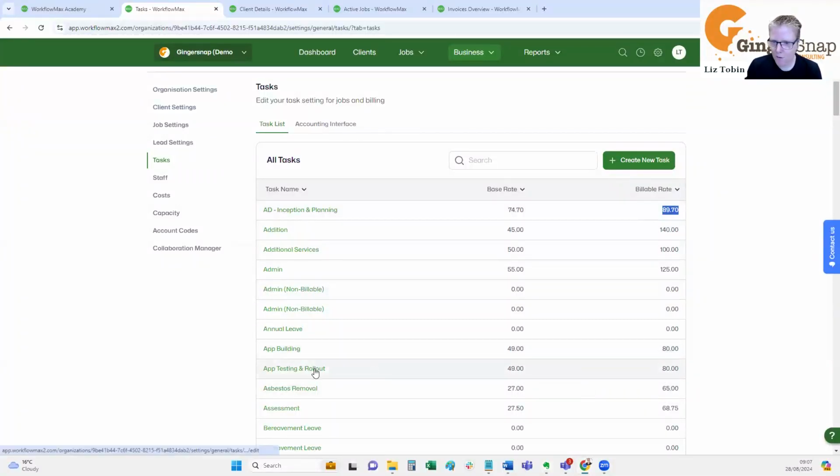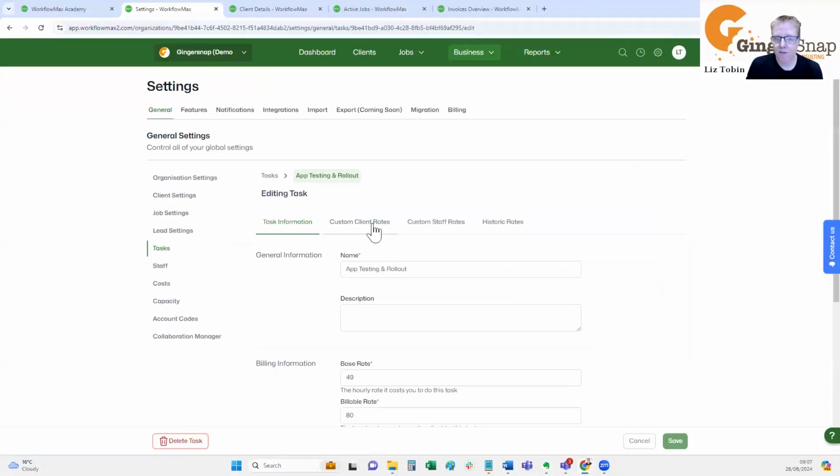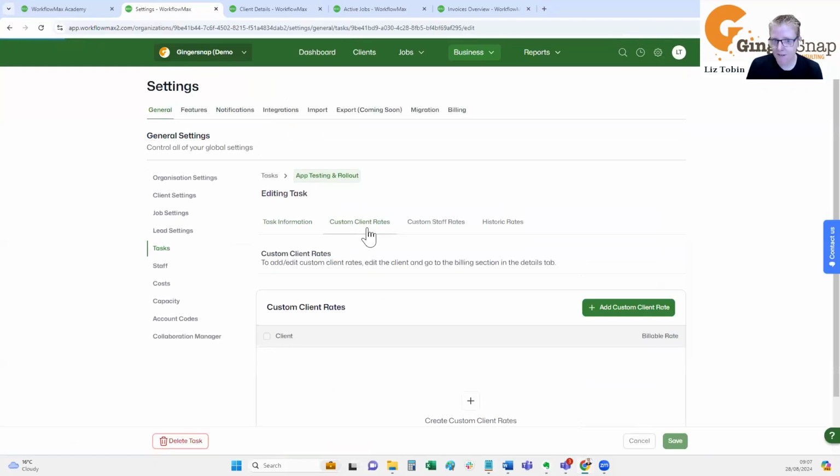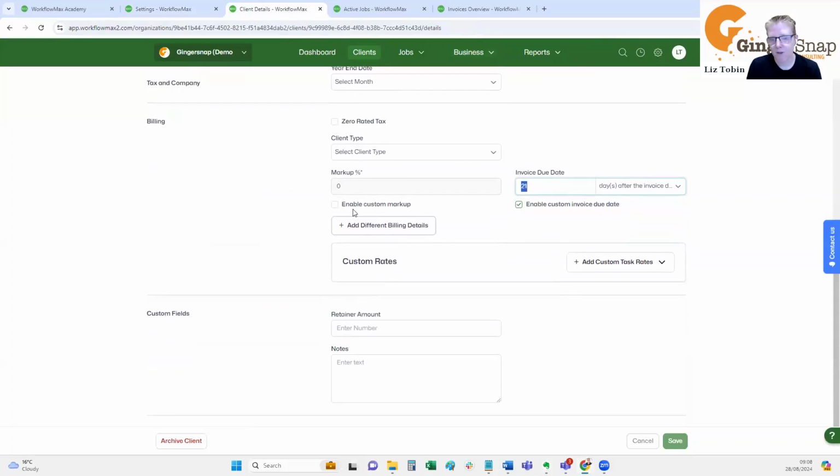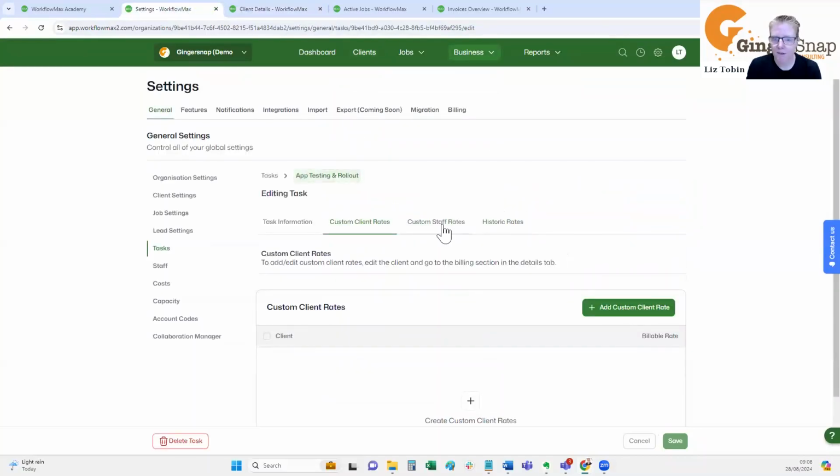We touched on custom rates before. There are a few ways you can customize your rates. You may have custom rates for particular clients, so you may have a rate card per client, in which case you can add your custom rates in here, or you can just go to your client screen and add their custom rates there. It doesn't matter. It does exactly the same thing.